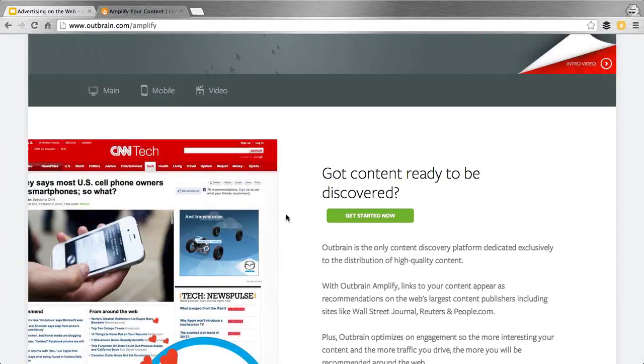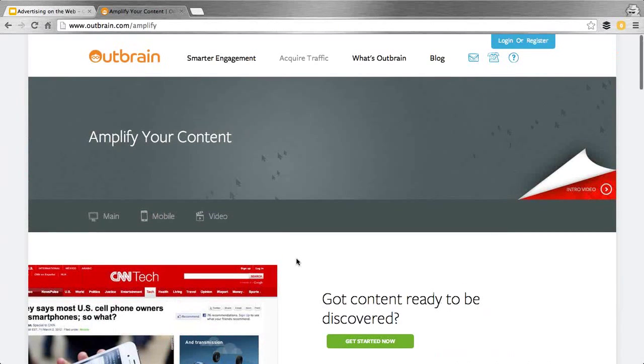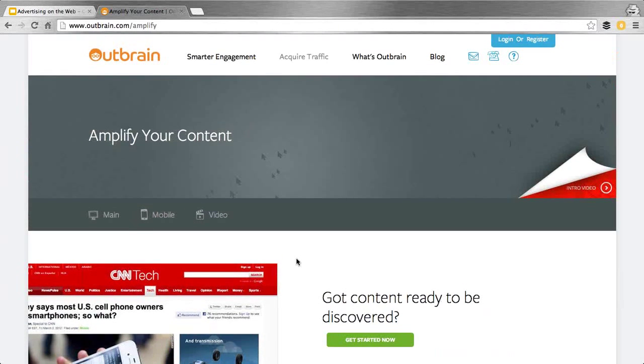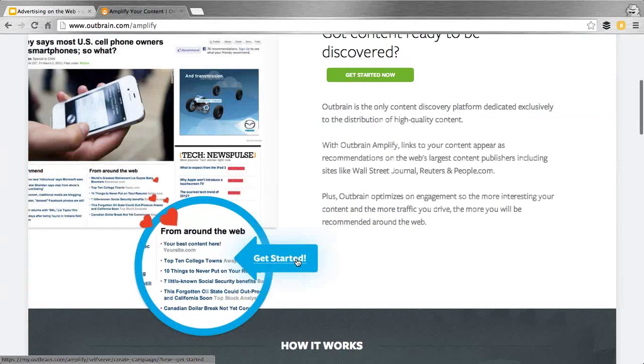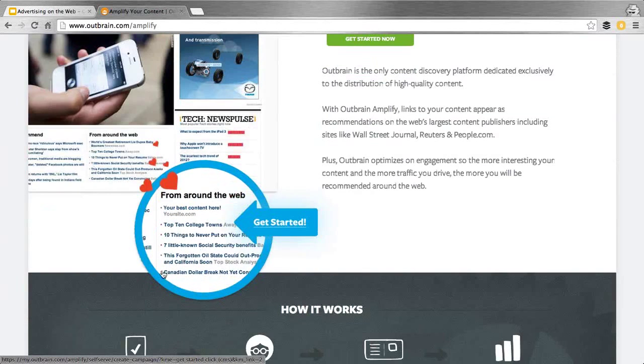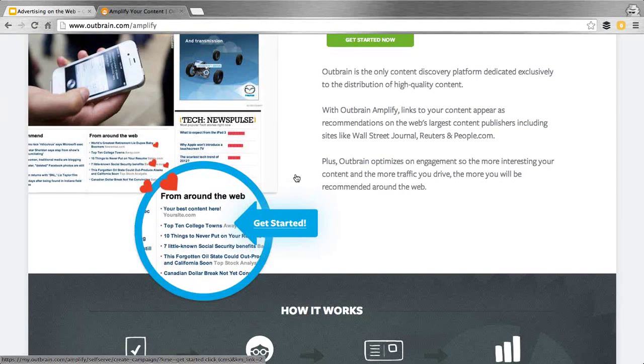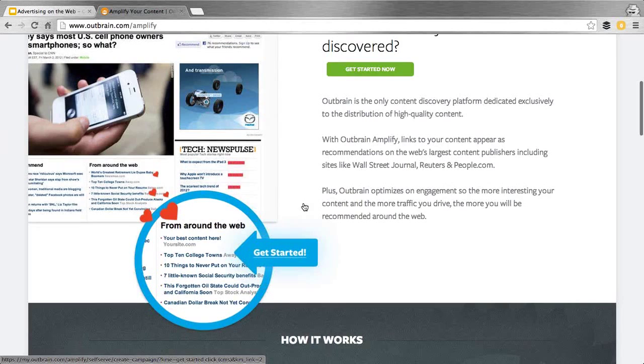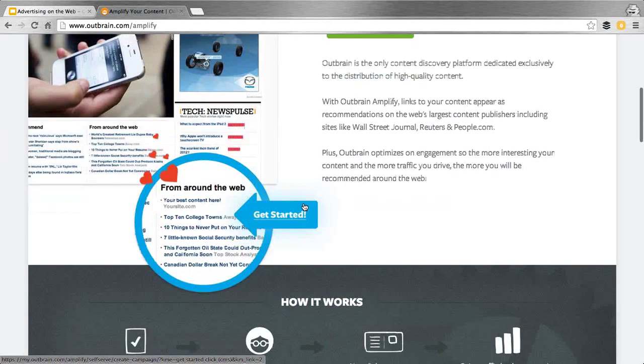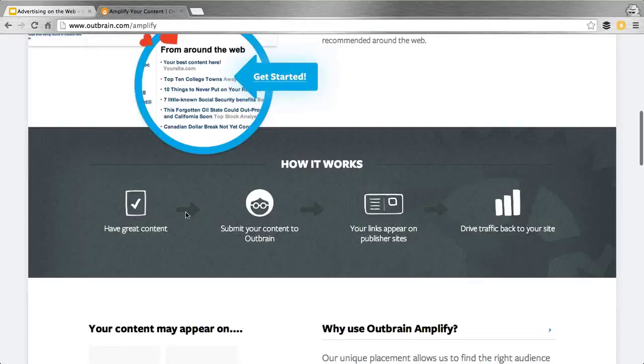And so Outbrain, I just think it's such an amazing tool. It's such an amazing product. You should really, really think about how they work. And you can see here they have the ability to show these different kinds of content. So I misspoke when I showed the Mazda ad. It's actually this little area down here that says your content goes there. That's what they're talking about. These ads are actually for content that's showing on the site. And so you can see here, you take that content, you submit it through Outbrain, they go ahead and put it on publishers' sites, and then of course that traffic comes back to you.